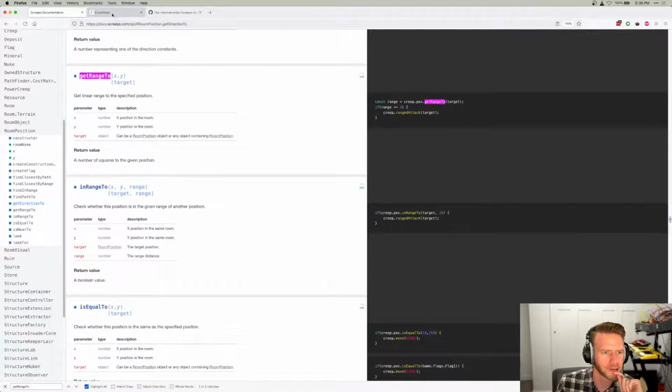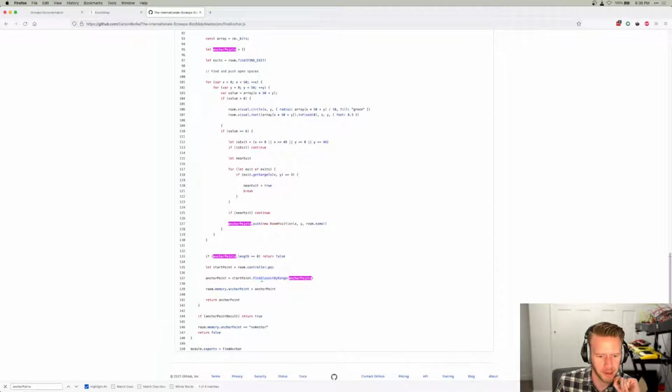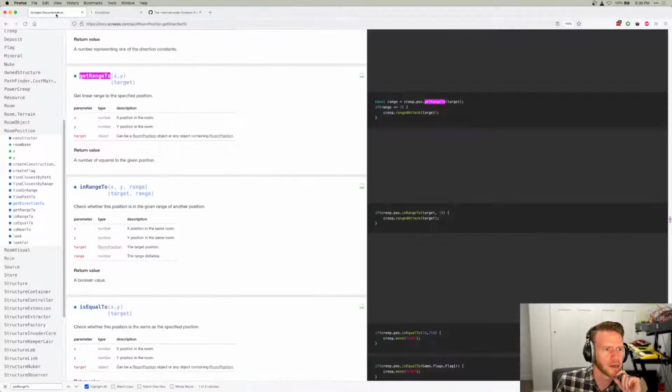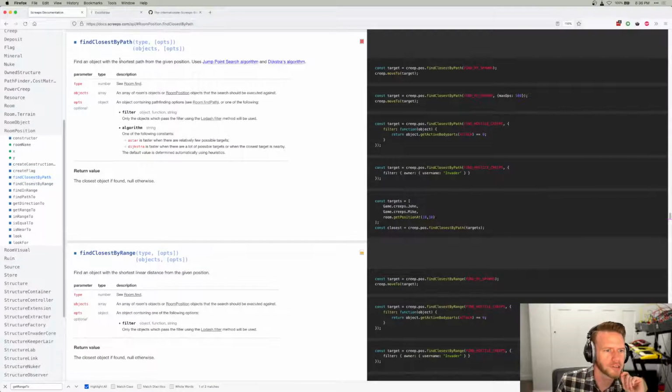Yeah, gotcha. And then you say find closest by range. Find closest by range. Oh, hey, and actually check this out. The jump point search algorithm and Dijkstra's algorithm. High CPU cost, sure.